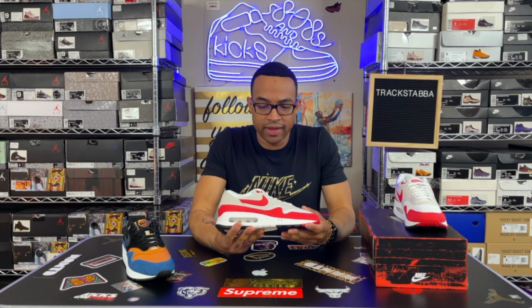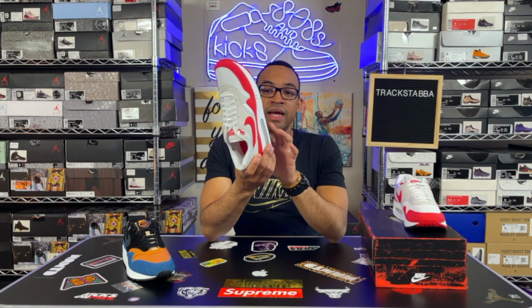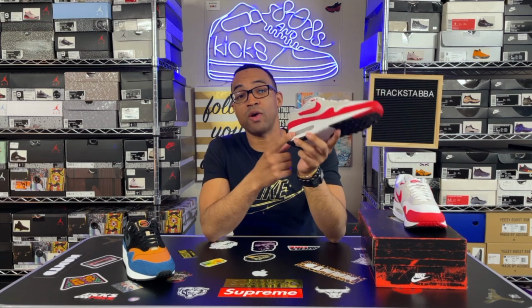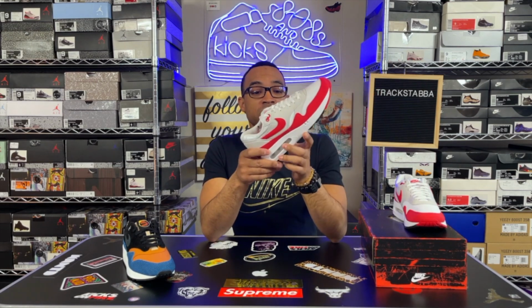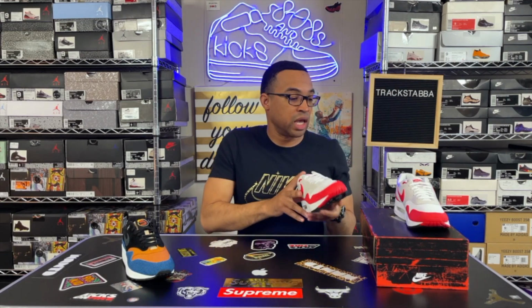So I gotta say, guys, I commend Nike for admitting that when this originally released in 86, 87, these could not stand up to cold temperatures. Some people wear their shoes probably in the snow or just cold fall weather, and with the cold, this bubble would crack. And of course, the air unit in most Air Max shoes is the whole technology behind the shoe in terms of comfort and performance. If you take a safety pin or a knife and pop this bubble, the shoe is not going to be the same.